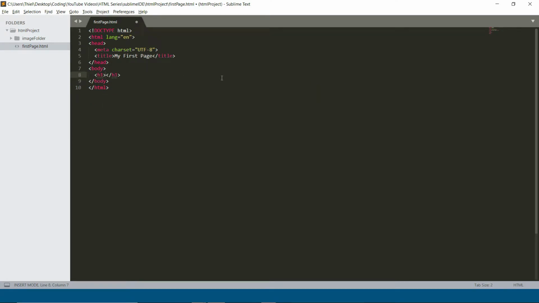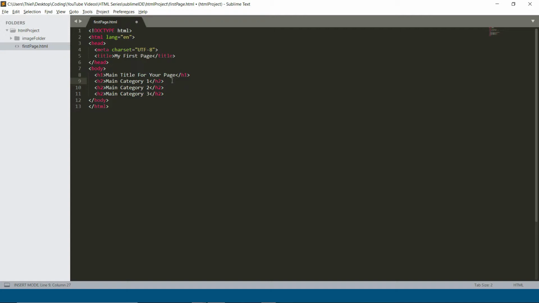As I mentioned, the H1 is the main title for your page. And typically there's only going to be one of these on a page. Describing the entirety of your page or the entirety of this document is what that might be called too. An H2, on the other hand, might define the first of your main categories. Main category 1. And Sublime has a nifty copy and paste feature. If you hit Ctrl+Shift+D on any line, it's going to create that same line just beneath it. In this case, I'm going to change the content just a little so it says category 2, Ctrl+Shift+D, and category 3. So now we have 3 different H2s with main category 1, 2, and 3.